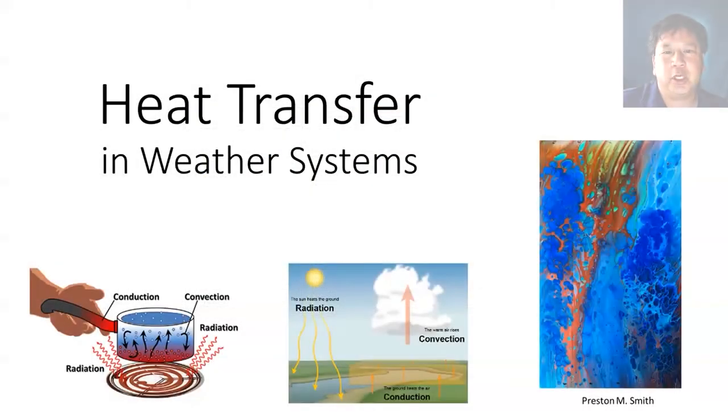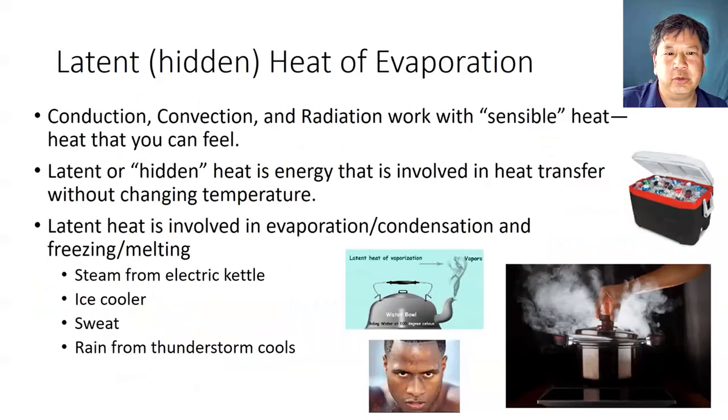Now we're going to talk about heat transfer in weather systems. And in addition to the heat that you can feel through conduction, convection, and radiation, we're going to talk about latent heat of evaporation. Latent heat is the energy that's involved in heat transfer when the temperature remains the same, for example, when water is boiling or condensing, or when water is freezing or melting.